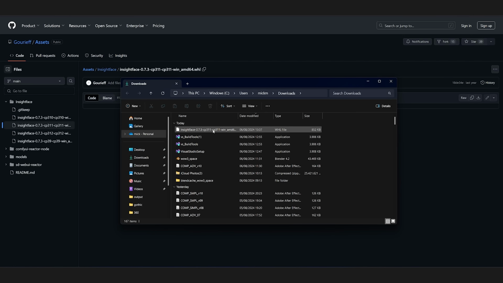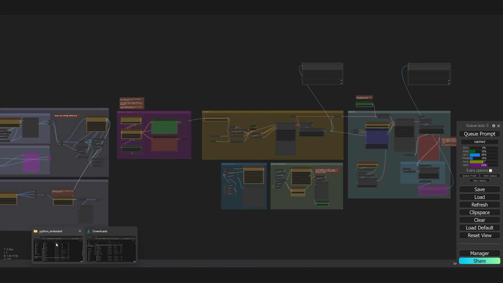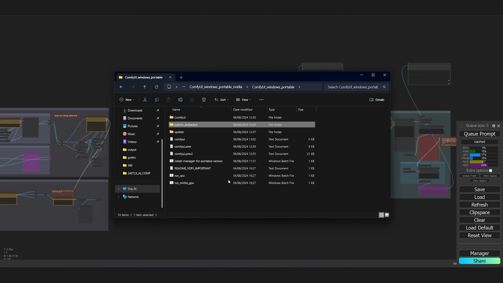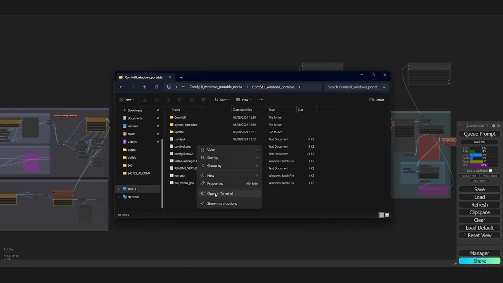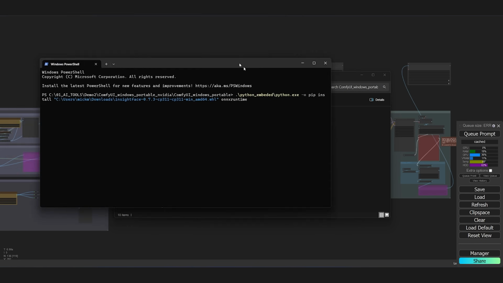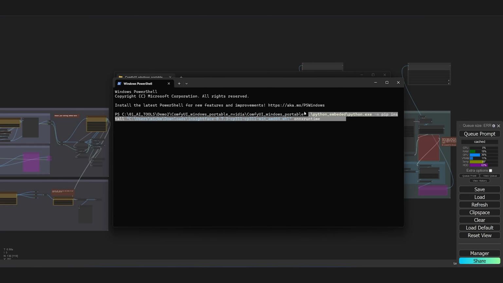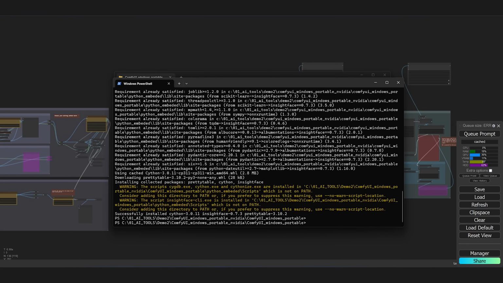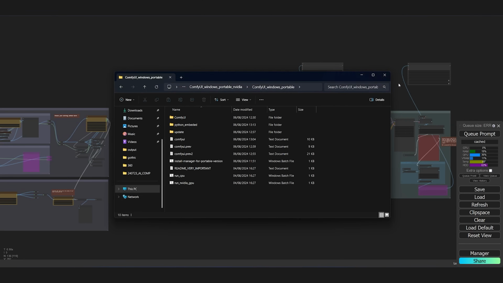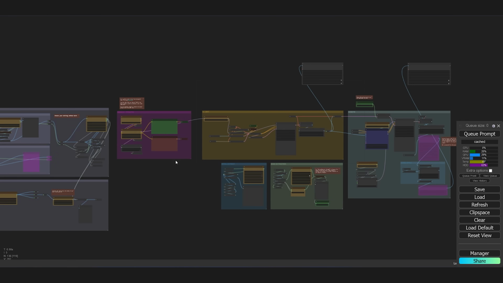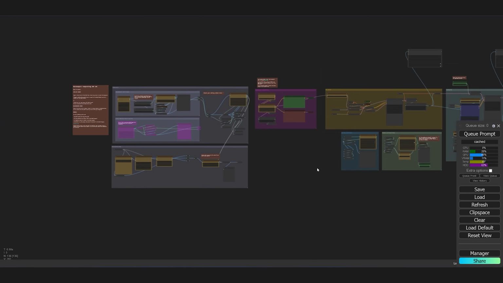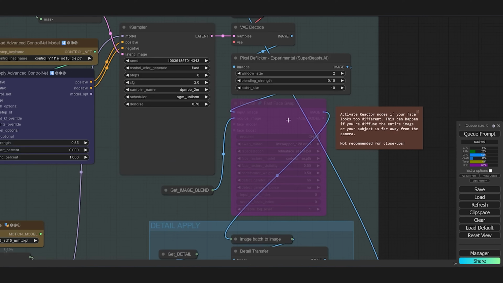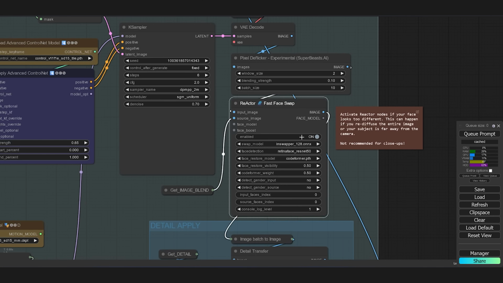Next, go to your download location, right click, copy as path. Next, we need to go back to our ComfyUI folder, right click, open in terminal, and paste in this command line here. You can copy this part from the installation document and you want to put in your path here. And when it's done, you can close it, run NVIDIA GPU. And when I now start ComfyUI, you can see we don't have an error message anymore and this node is here. I didn't want to use it anyway, but now we have it.